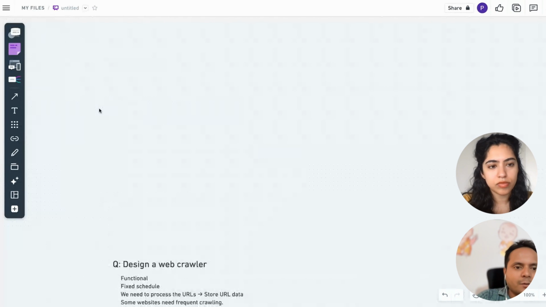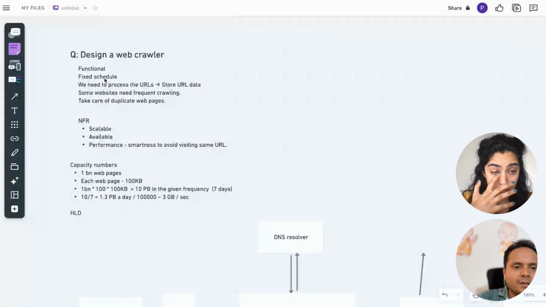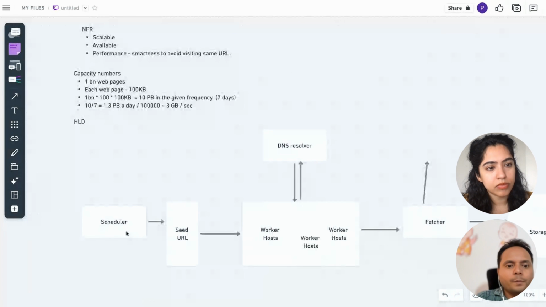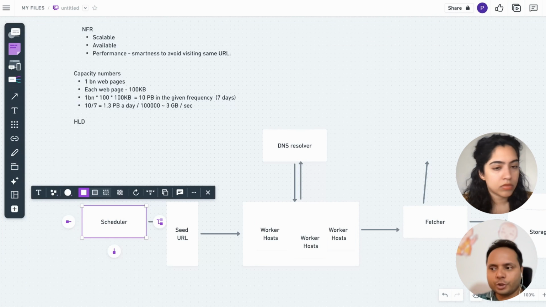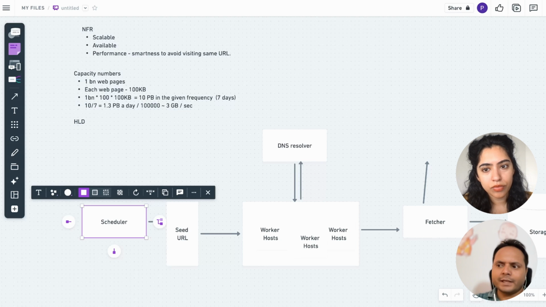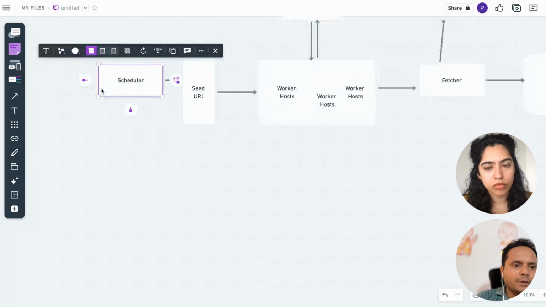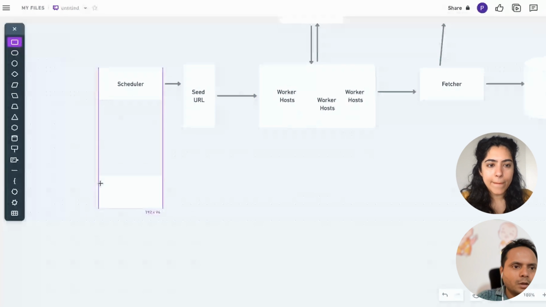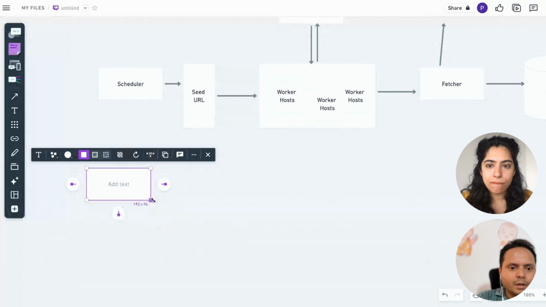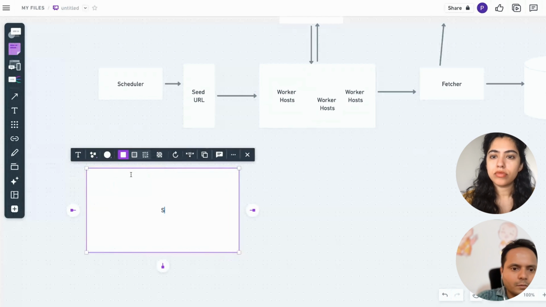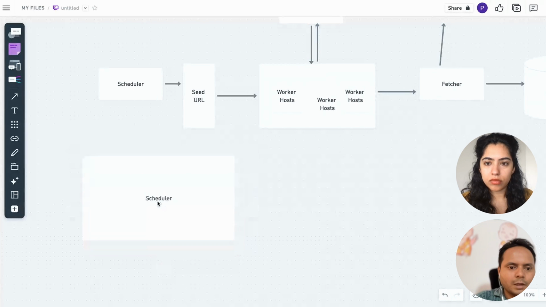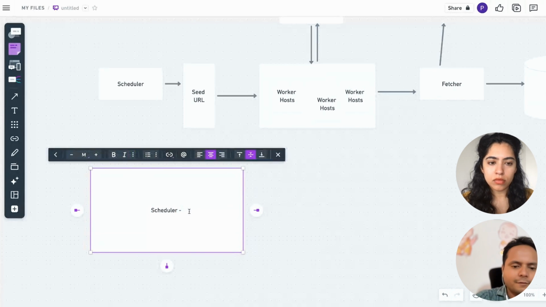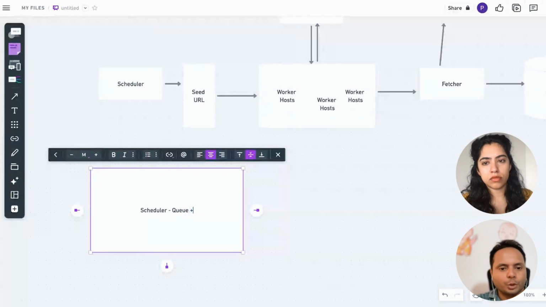Now, one of the requirements that we have, if I go back to the requirements, is that we need to have it at a fixed schedule. Obviously, the scheduler is going to deal with that requirement, but one major opportunity I see here is that the scheduler will consist of, I would just come down here and draw, our scheduler component. This component will consist of a queue.